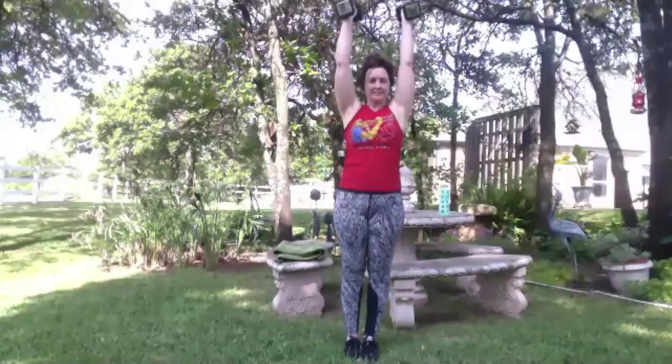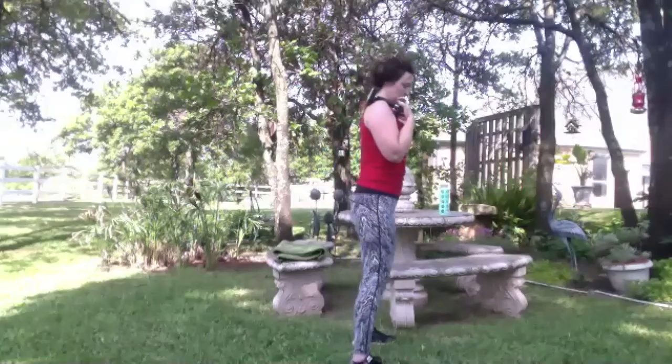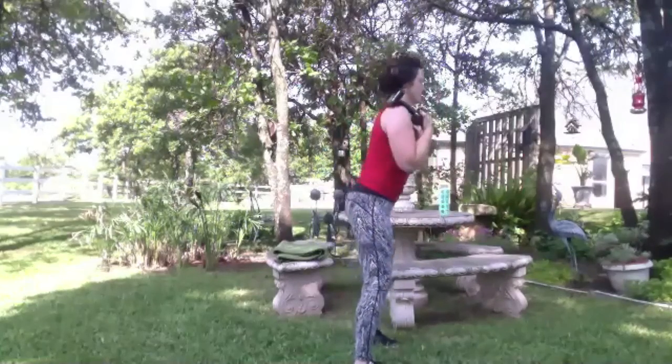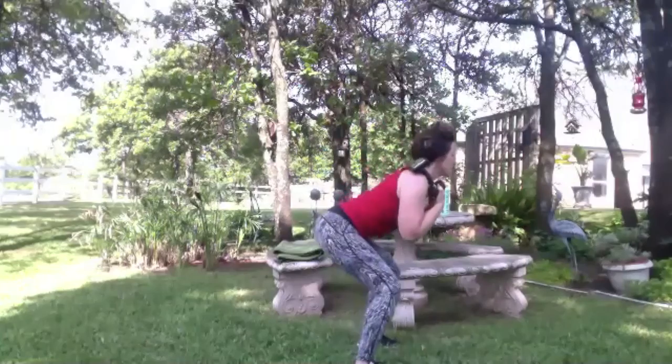Now onto our leg work, placing the weights on your shoulders. I'm turning to the side just to show you the right position. You can stay facing forward, but I'm keeping my feet hip distance apart and squatting back as if I'm sitting in a chair.